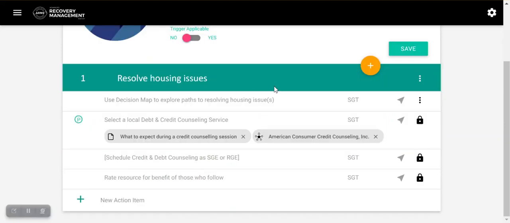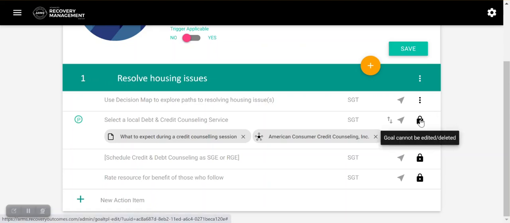Maybe I don't want it at all. This is a task item that I don't think is necessary or appropriate for my program, this area, etc. I can select these 3 dots here, and I can select delete. I'm not going to delete it because I do want to leave this one in right now. You'll notice the difference between these 2 task items, however. This is one that cannot be deleted, or the language cannot be edited. And this is something that you can in fact modify.